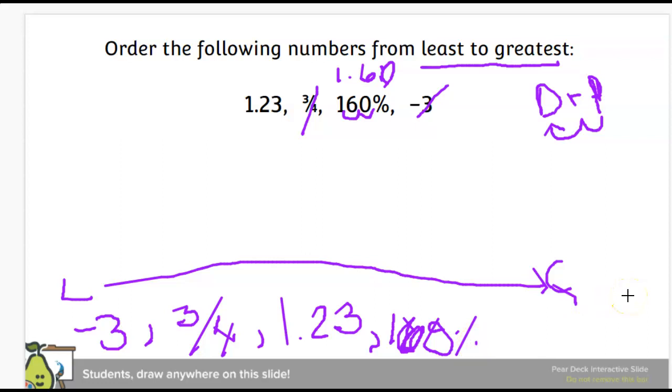Now, on your weekly assignment, there's, I think, 1 or 2 of these type of questions. So please, please, please be careful. Set them up to be dividing. Divide those fractions into decimals. Move the decimal over for a percent. Just get them all to decimals and then compare. I know you can do this. Take your time. Use both attempts. And if you have any questions, email me. You guys are awesome.